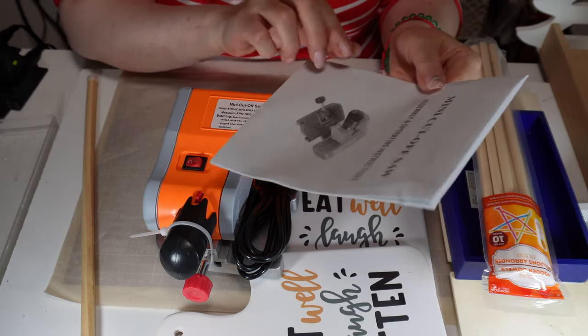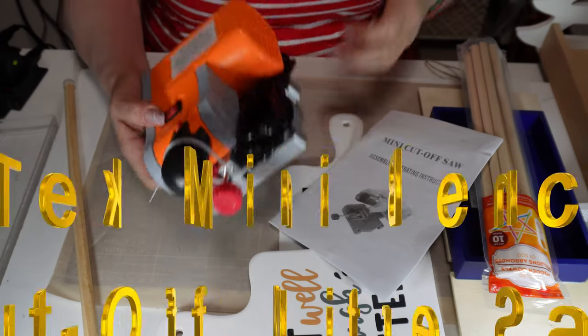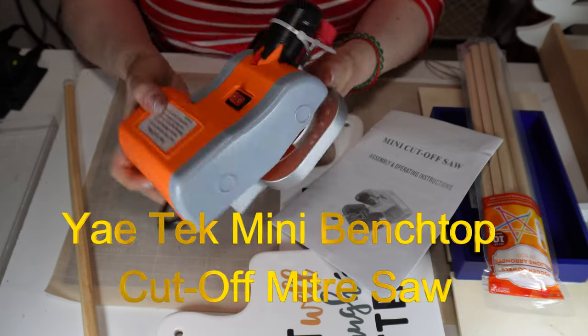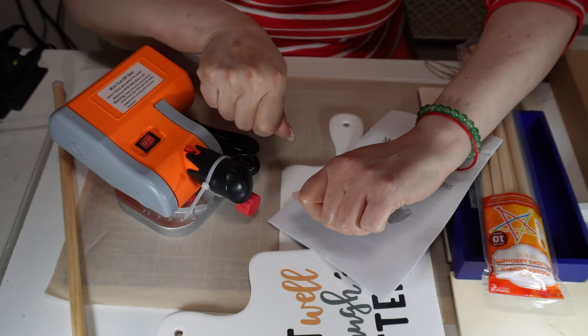This one is a mini cutoff saw. I can't remember the brand. I got this one off of Amazon. And so this one only lifts so many inches. And you go like that.